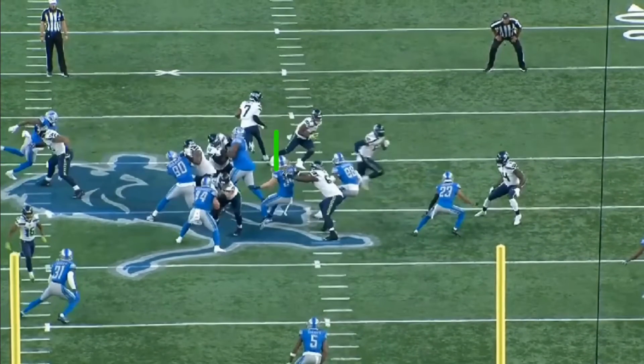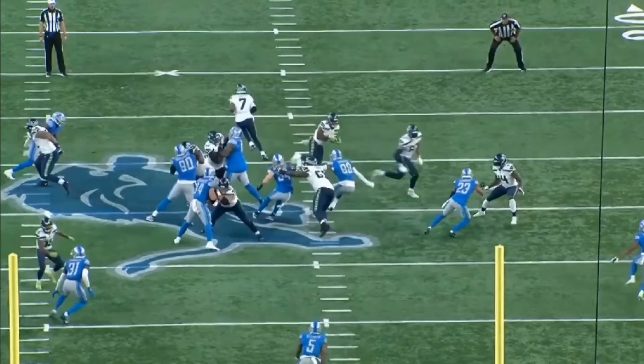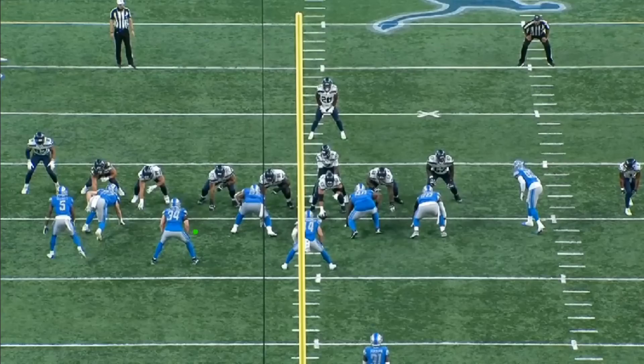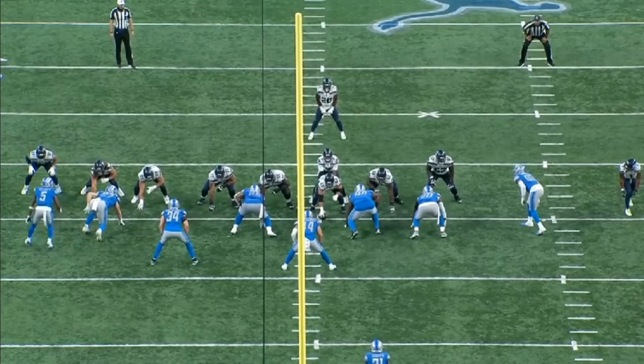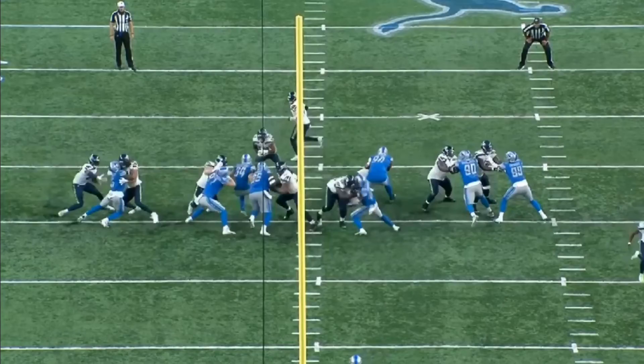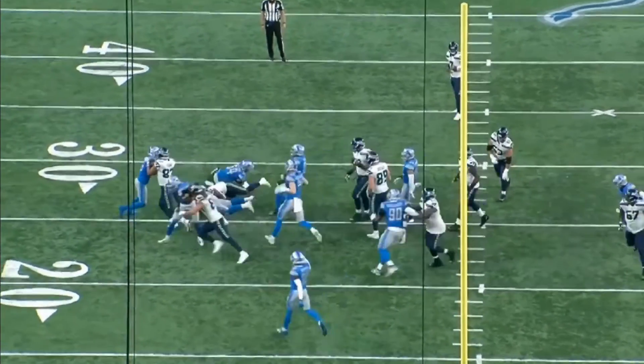Back on Anzalone — a few more things that I noticed. He doesn't really aim to play through blockers that often. Kind of similar to Roquan Smith — he prefers to try to slip the blocks. That can be effective sometimes, but it can also put the offense at an advantage at times. Take a look at him here: he actually just slips right in the hole, fills that lane perfectly, and makes the play. So this one was a good one for him.